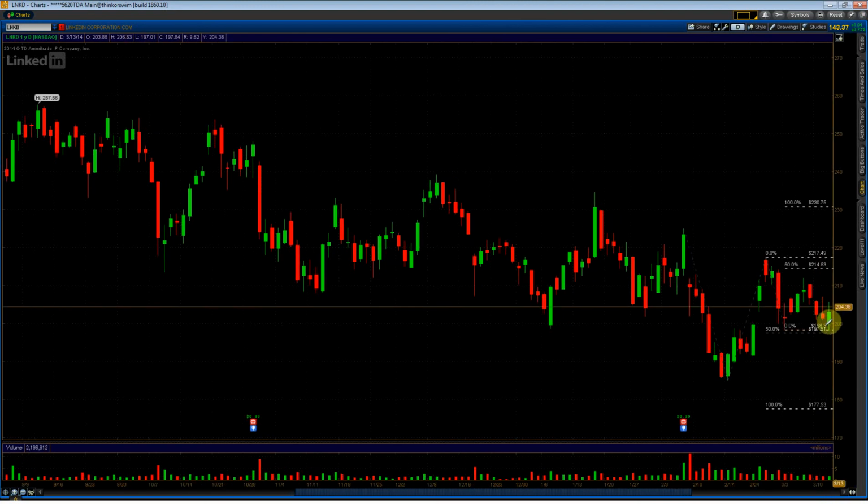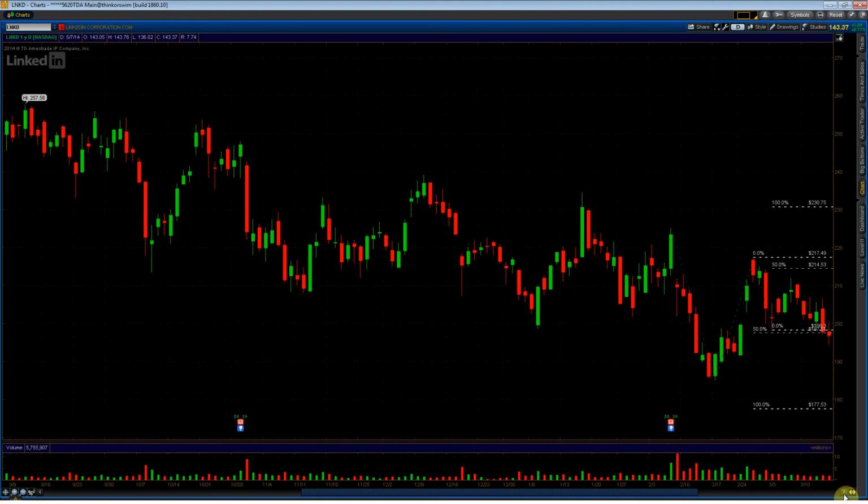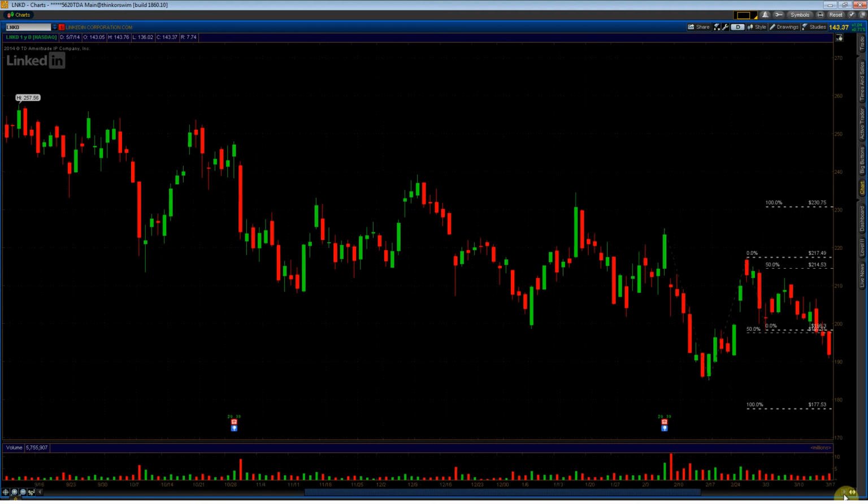And here we come right back. We hit our zero line perfectly. Make a little bounce off of it, but here we close below it. Now, because we're in puts and calls at this point, I would actually look at holding the calls for the confirmation day. The next day, we get some confirmation. It would be okay to exit your calls.